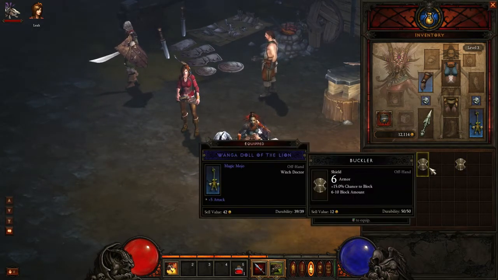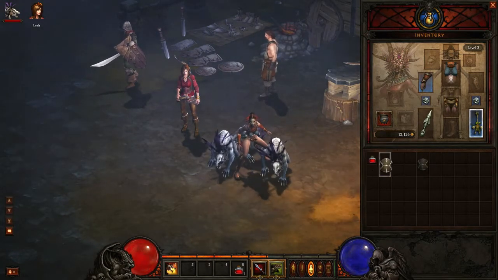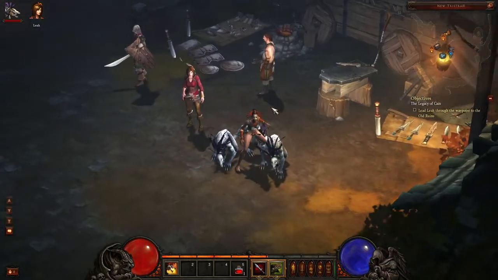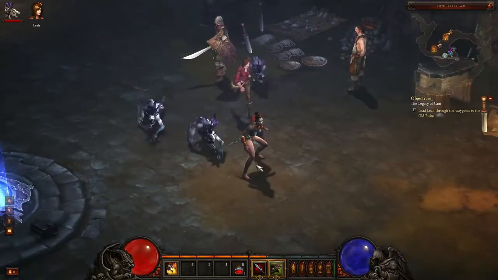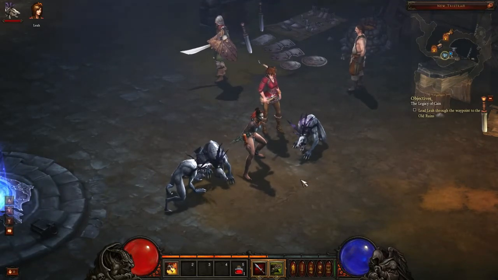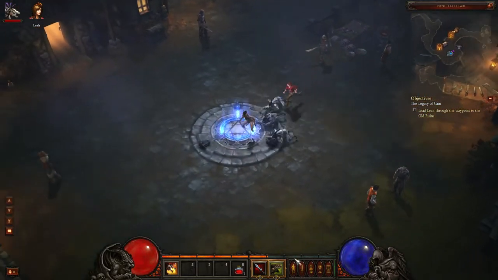And buckler, which one's better out of the two? I probably won't keep it, but I'll keep it for now anyway. And if you wanted to zoom in like I was then, you just hit the Z key. That can zoom in, so you can have a bit of a closer look at what's going on around you and look at your character and whatnot. So yeah, I think I've missed anything else.